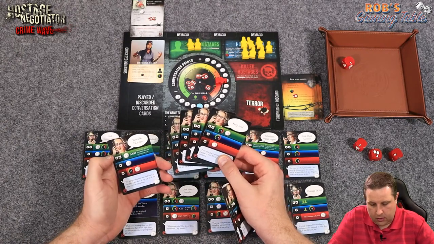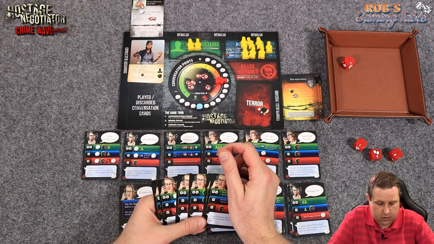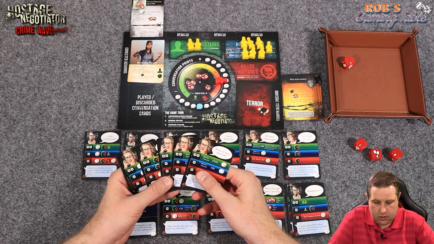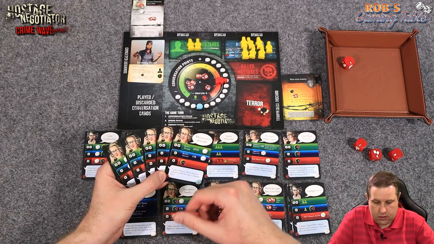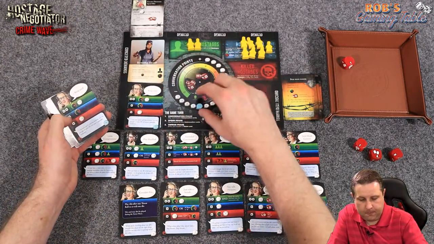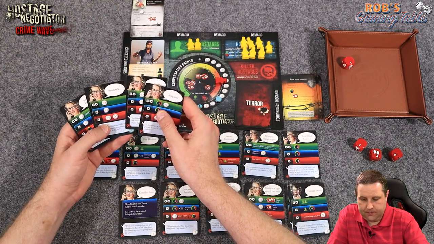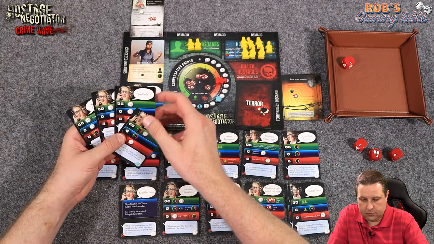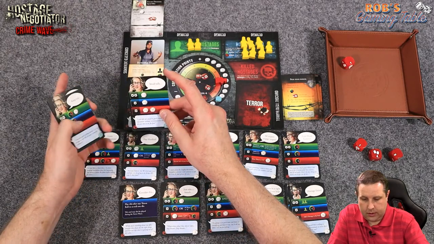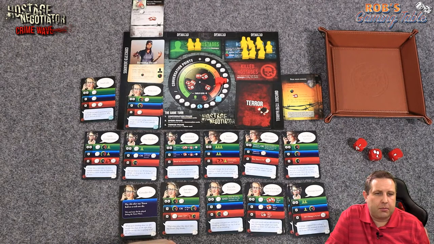Let me think here. So one, two, three. Let's play a small talk. We'll just roll one die. George is saying minus one and play a light round. Buy stuff. Play small talk.